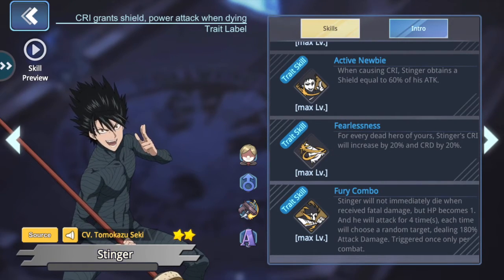Now, fearlessness. For every dead hero of yours, Stinger's crit will increase by 20%, and his crit damage will also increase. So another reason why he's a backline character, because you want him to be the last one alive so that he's critting more often, doing more damage. And then his final Fury combo, which is really actually kind of cool because it prevents him from death for like that one turn, right? Stinger will not immediately die when receiving fatal damage, but hit point becomes 1. And he will attack 4 times, each time choosing a random target, dealing 180% attack damage, triggered only once per combat, right? So you kind of get this one final stroke of, hey, I'm not quite dead, boom, boom, boom, boom.